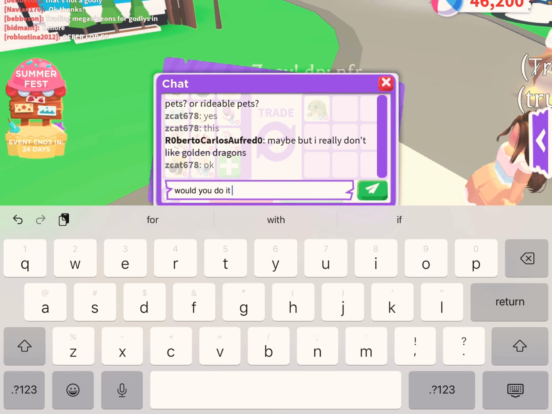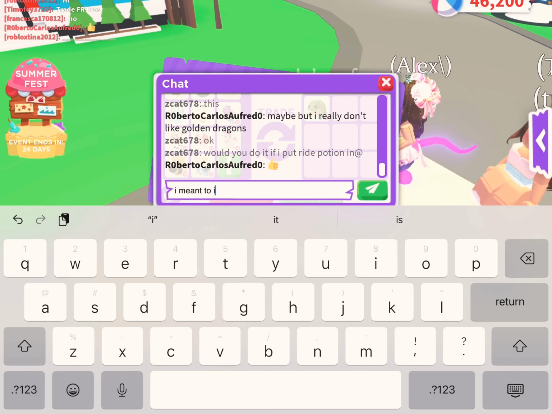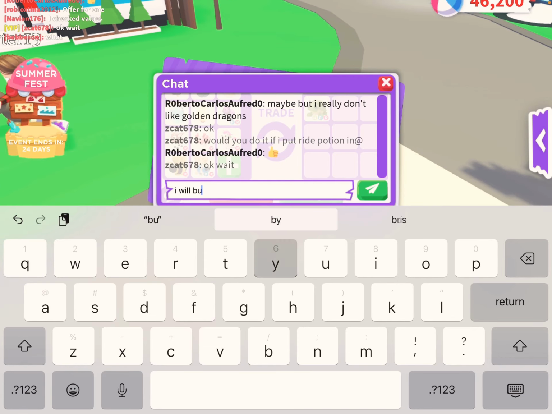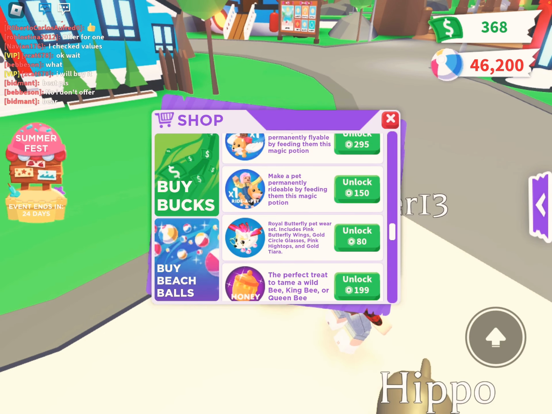Would you do it if I put a ride potion in? Oh no, I accidentally put the wrong thing. Meant to. Yes? Okay, wait. I will buy. Where's the ride potion? Where's the ride potion? I don't have much Robux, but I'll spend it.